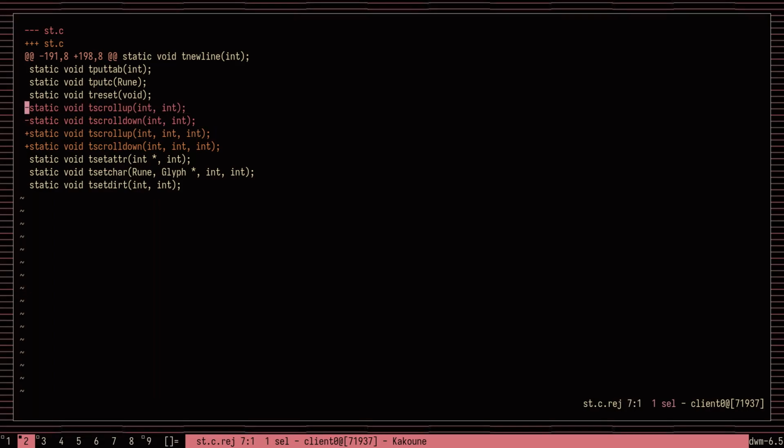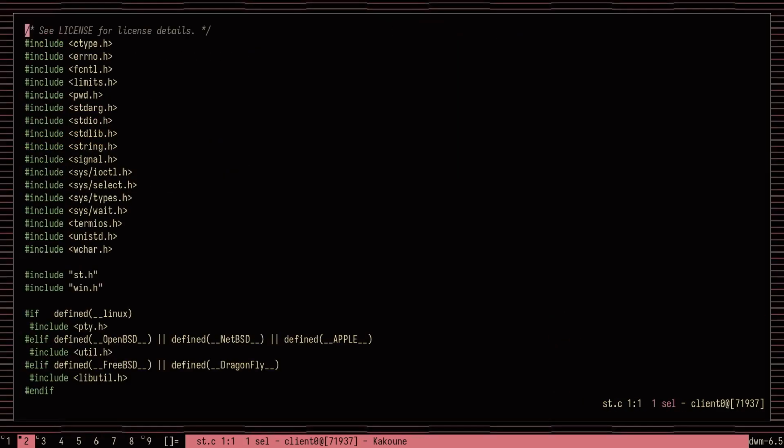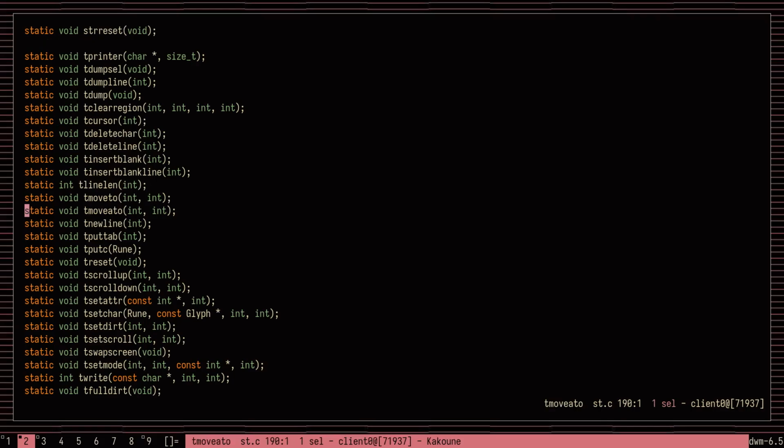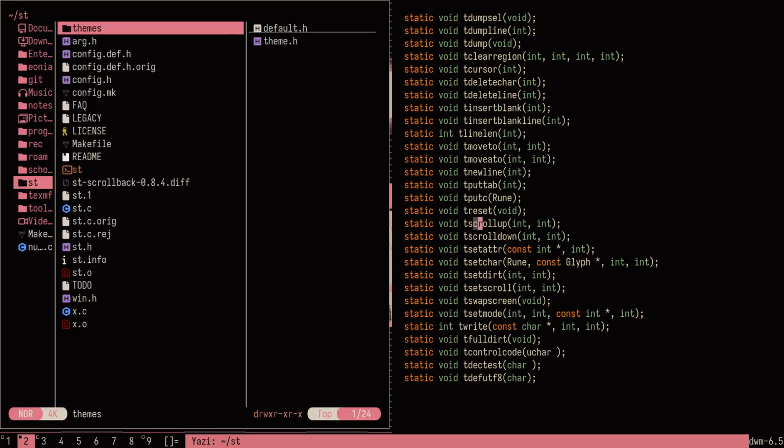The lines that start with a minus are lines that were meant to be removed, while the ones that start with a plus are lines that have to be added. This tells us the name of the file where the changes are happening, and the position in that file. So we're going to go there, 190G, and there we have them. These are the values that were supposed to change.